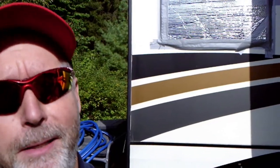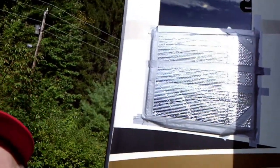Up here today and changed this frameless window. Frameless window is not exactly right. It does have a frame. You just can't see it from the outside. We'll show you more of that in a little bit, but this is how you change them.